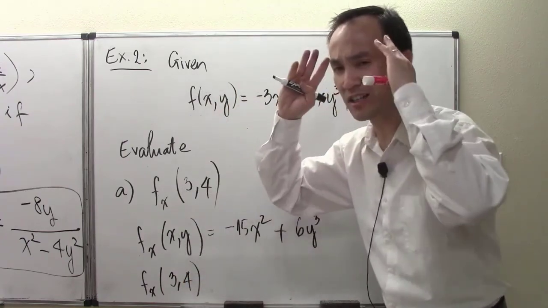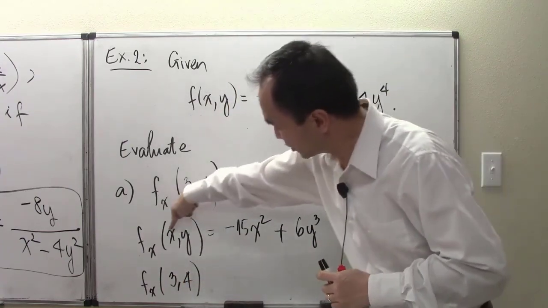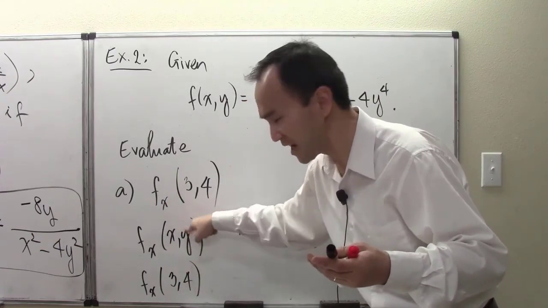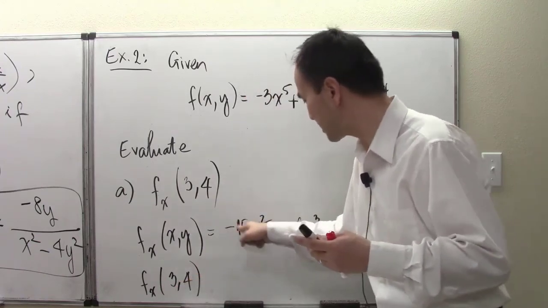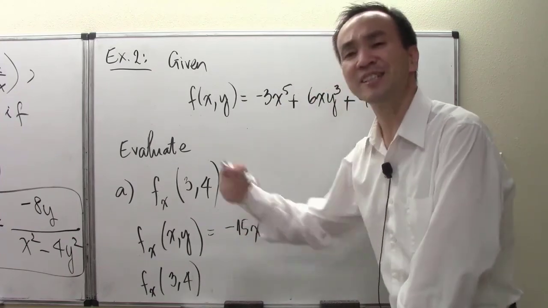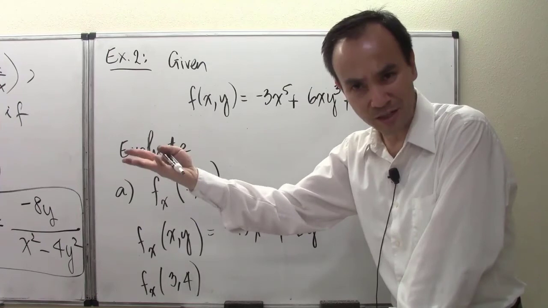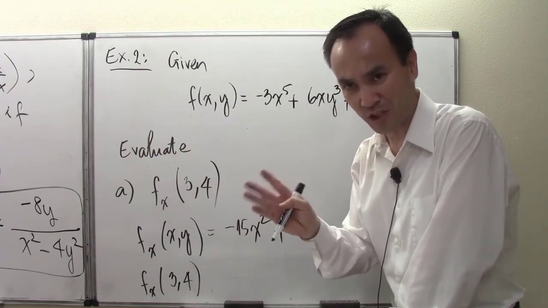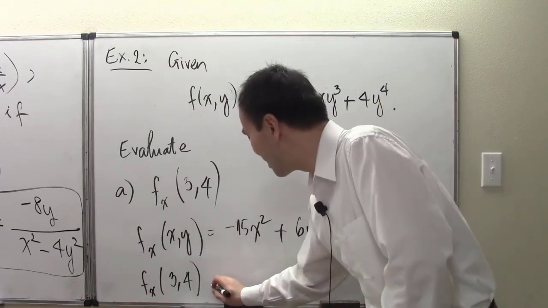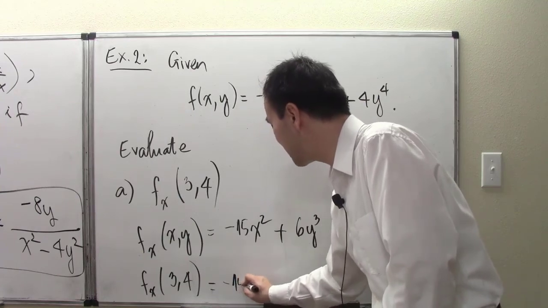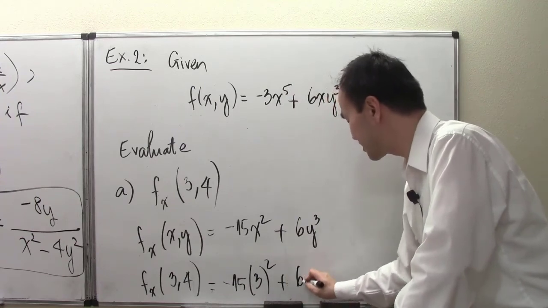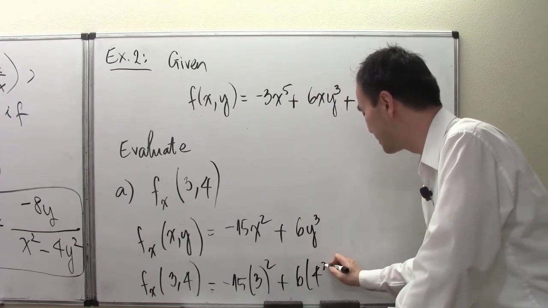So with our understanding of a function of two variables, in the way this was written, the first number here is x, the second number is y. It's just indicated here. So 3 must be substituted for x, and 4 must be substituted for y. That's all I need to clarify. And that's the reason why we need to spend a little bit of time understanding what a multivariable function is all about before we get into doing partial derivatives. So now I'm looking at minus 15 times 3 squared plus 6 times 4 cubed.